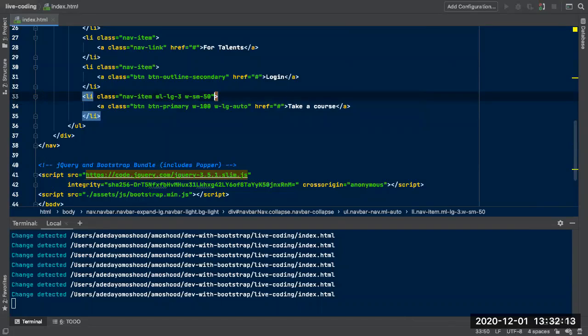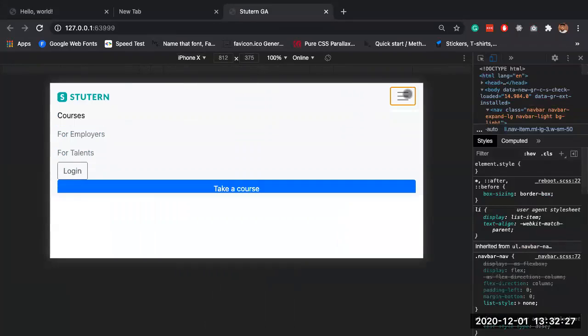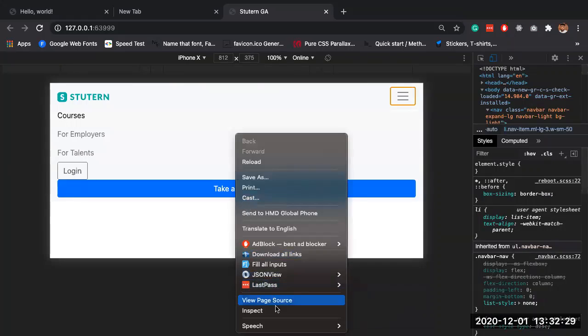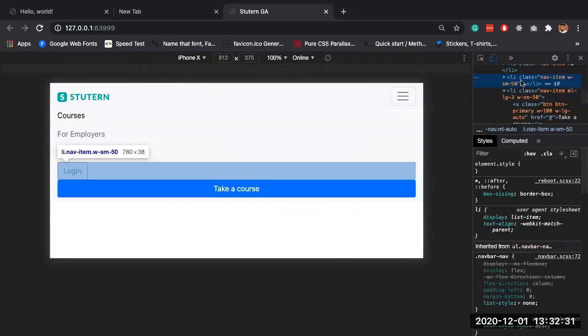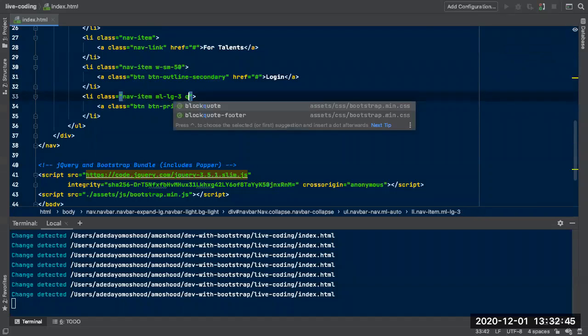Let me move this to, let me copy this also to W50 SM. So when I do this, let me see the width classes available.